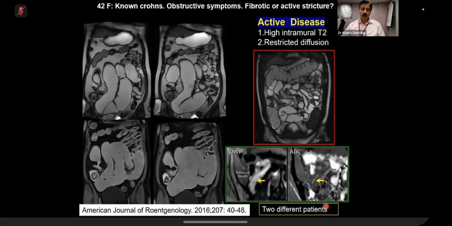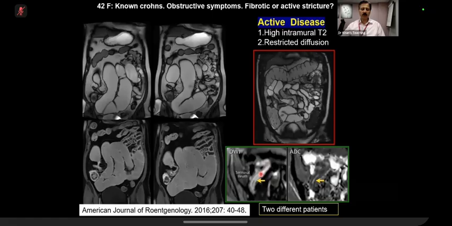There is a lot of literature about how do you differentiate between fibrotic stricture versus an active stricture. And this is a Viva question also. And the answer is a DWI sequence. Now, if you look here, there is a stricture here and it enhances on post-contrast. Please remember, a fibrotic stricture can also enhance, though it will not be very thick, etc. But on a DWI sequence, there is a black and white difference between a fibrotic or an active stricture.